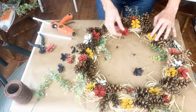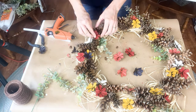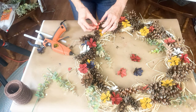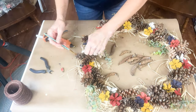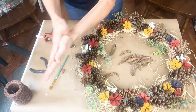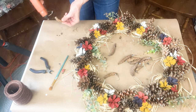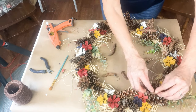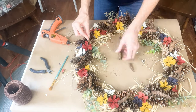Once the pine cone flowers were placed, I went back over the whole thing and used some hot glue to glue them in place. I didn't use a lot of hot glue because I plan on taking this apart one day. After using the glue gun on so many pieces you get those glue gun strings everywhere, so I took a clean artist brush to pick them up and gather them — I was able to get rid of most of them. Then I grabbed the little pine cones that were not open yet — they're about the size of my pinky and so cute. I glued those into the clusters of opened pine cones; they could also be painted, but I thought the natural look would be really nice with all the pretty colors of the pine cone flowers.